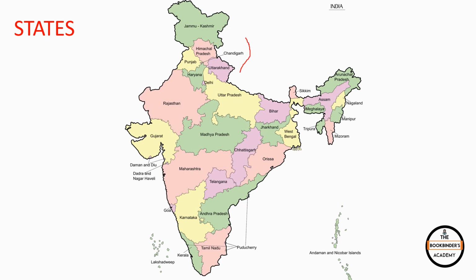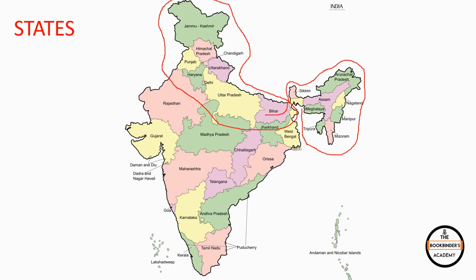The first part is going to be the northern block. That will be consisting of Jammu and Kashmir, Punjab, Himachal Pradesh, Haryana, Uttarakhand, Uttar Pradesh and Bihar. So here we have a northern block. Now let's cut out the eastern block. The eastern block is going to have the 7 sisters. Here we are, little Sikkim, Jharkhand, Chhattisgarh, Odisha and West Bengal. So here we have that.